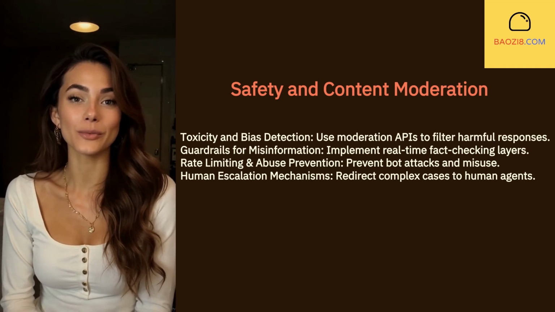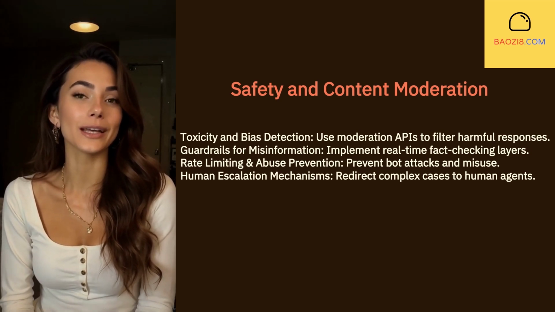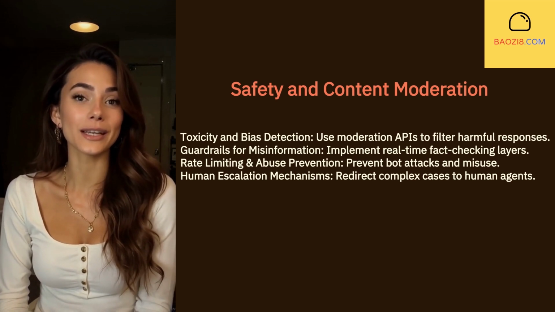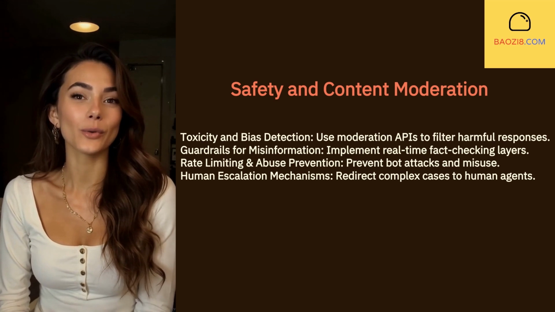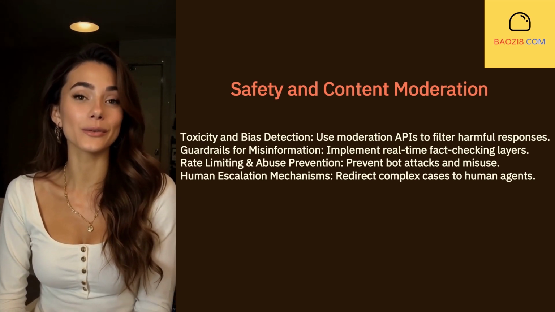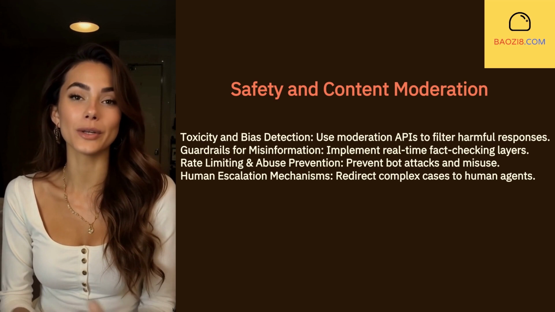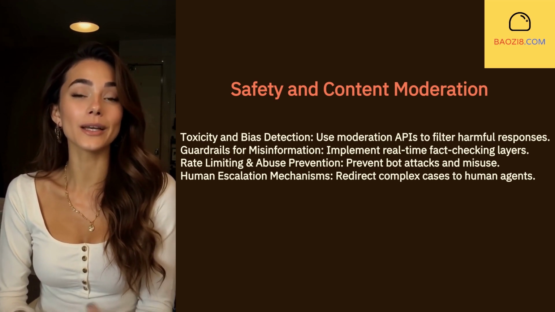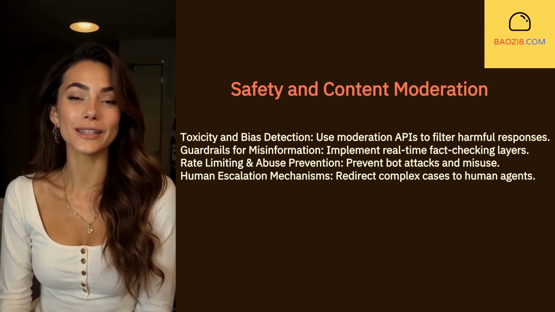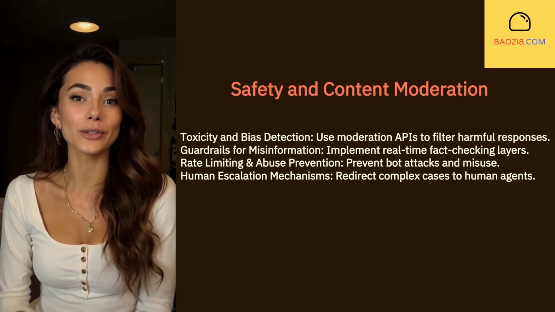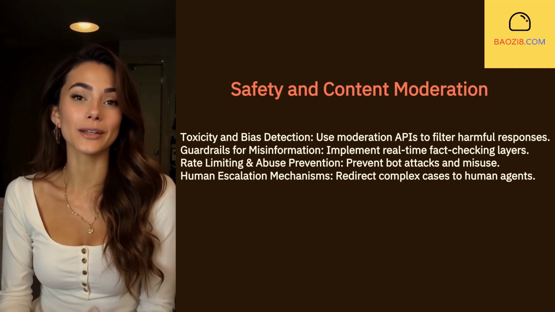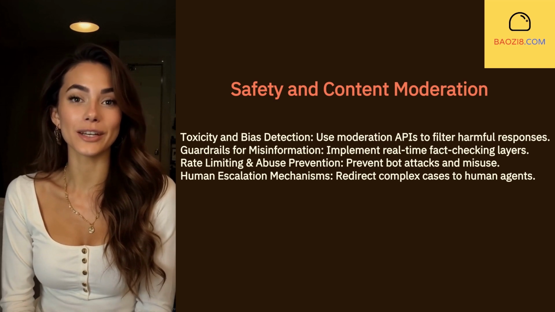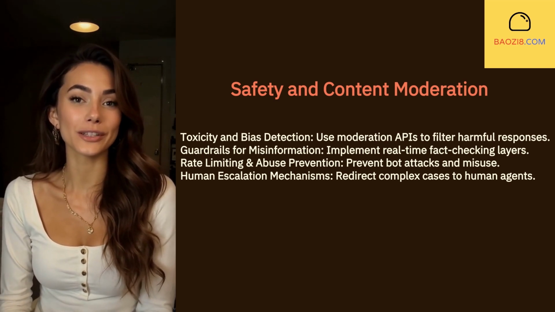Ensuring safe and responsible chatbot interactions is critical for maintaining customer trust. AI models can sometimes generate toxic, misleading, or inappropriate responses, requiring strict moderation mechanisms. To prevent harmful content, we can integrate toxic language filters such as OpenAI's Moderation API or Perspective API, which detect and block inappropriate responses in real time. Additionally, fact-checking layers ensure that the chatbot does not hallucinate incorrect information, especially when discussing product specifications or policies.